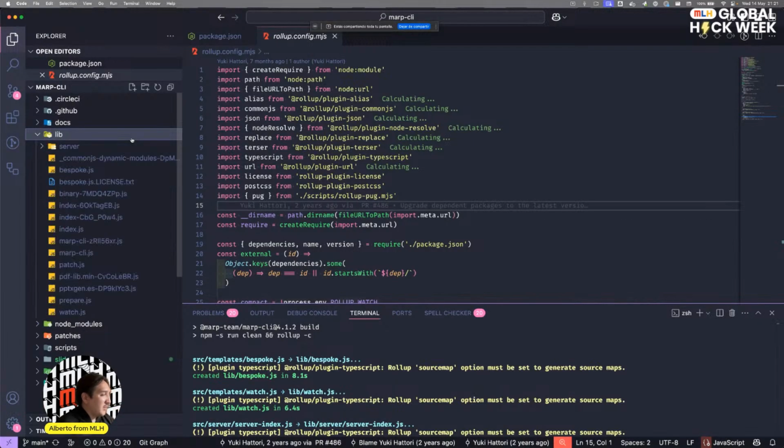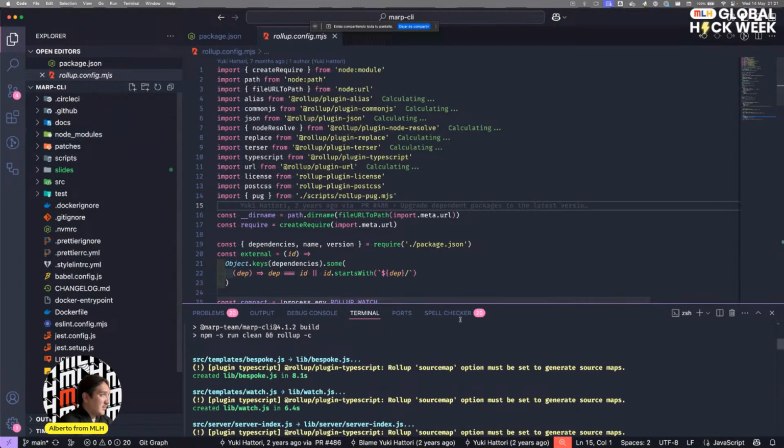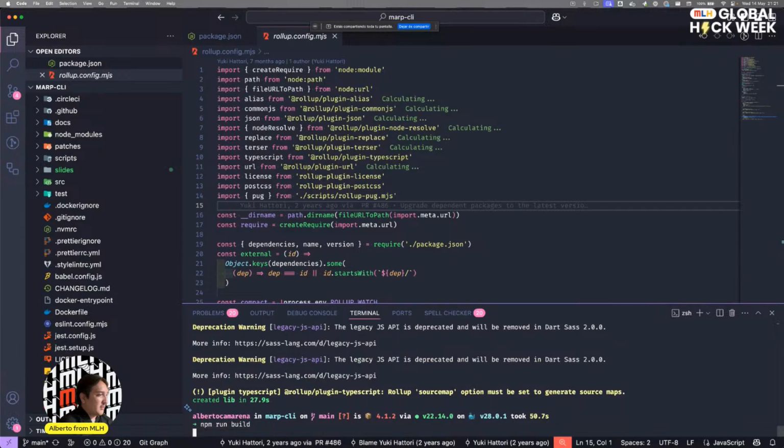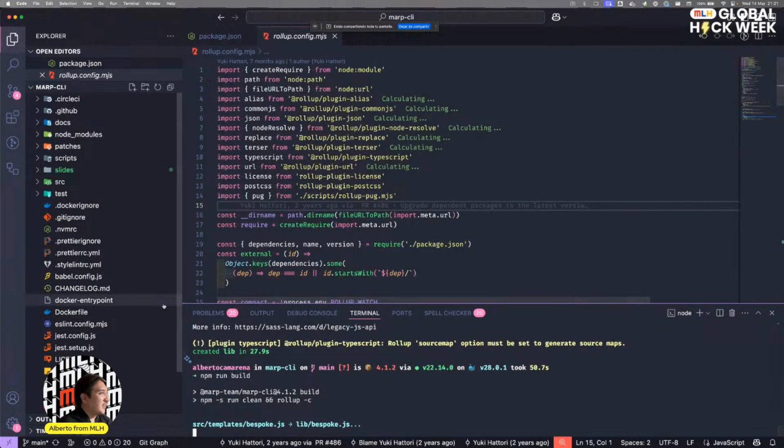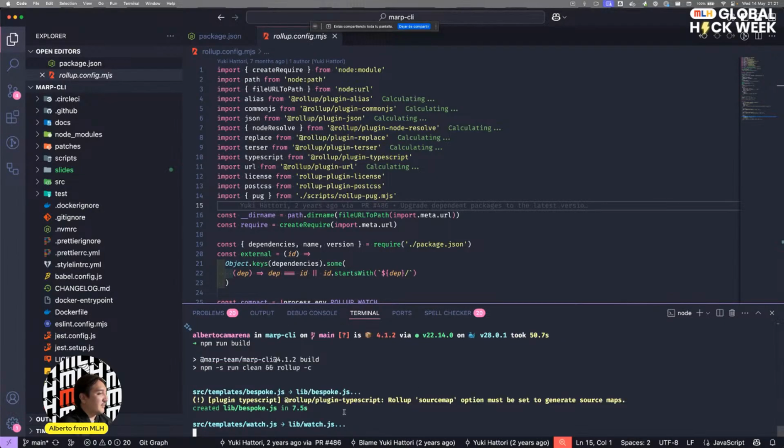Yeah, maybe. If I build it again, will it generate the library? Yeah, it generated the library.